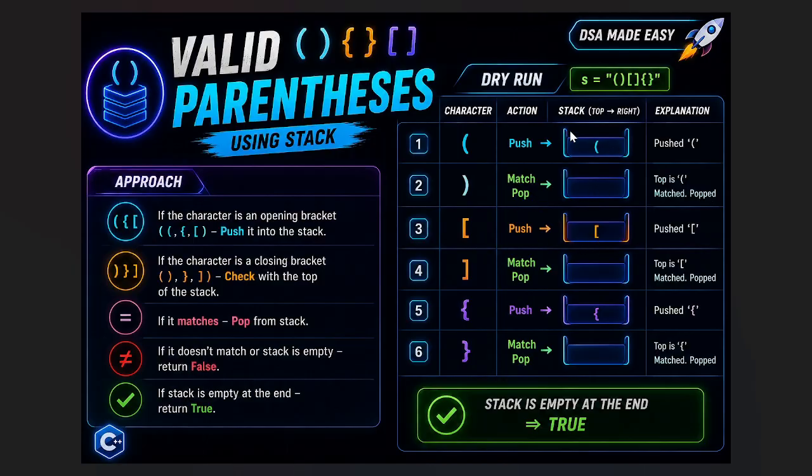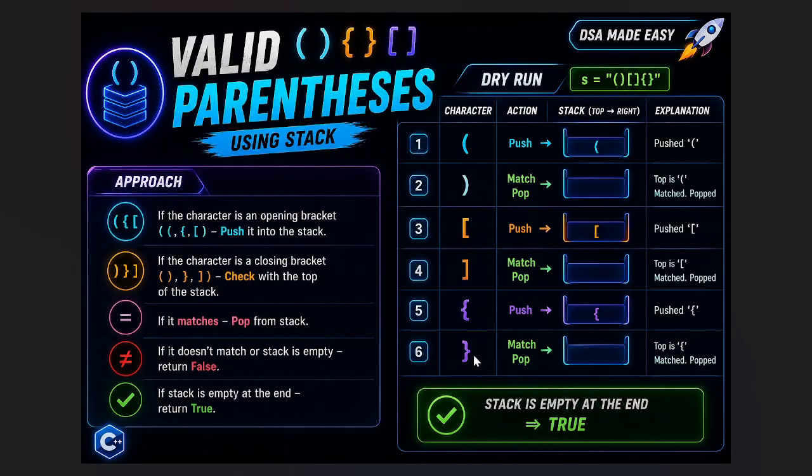At index 2, you observe here, we have a square opening bracket, then we will push it to the stack. And coming to index 3, we have a closing bracket, then we will check whether the square opening bracket is present at the top of the stack or not. It matches, then we are popping. Then at index 4 you see here there is an opening curly bracket, and if we have an opening bracket, then we will push it into the stack. So we are pushing it into the stack.